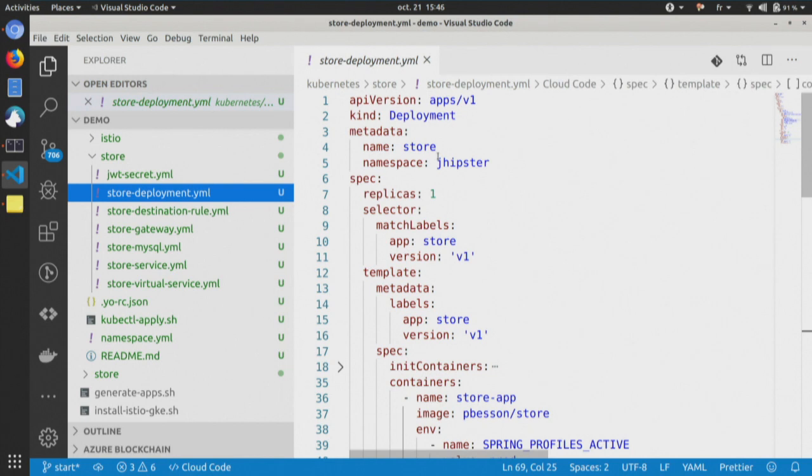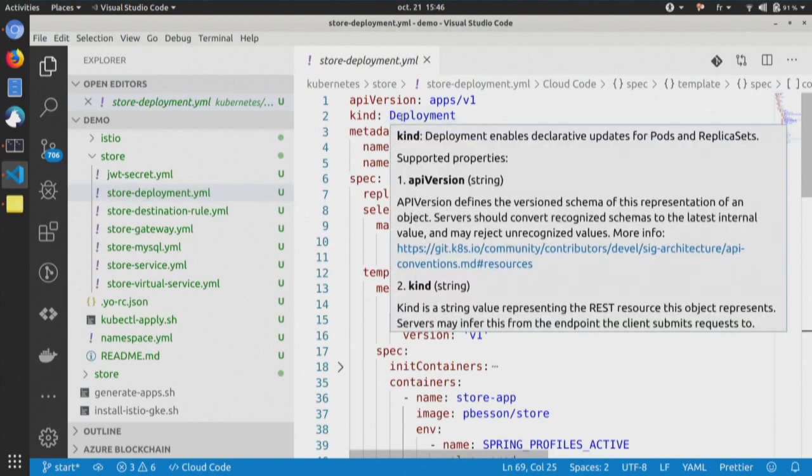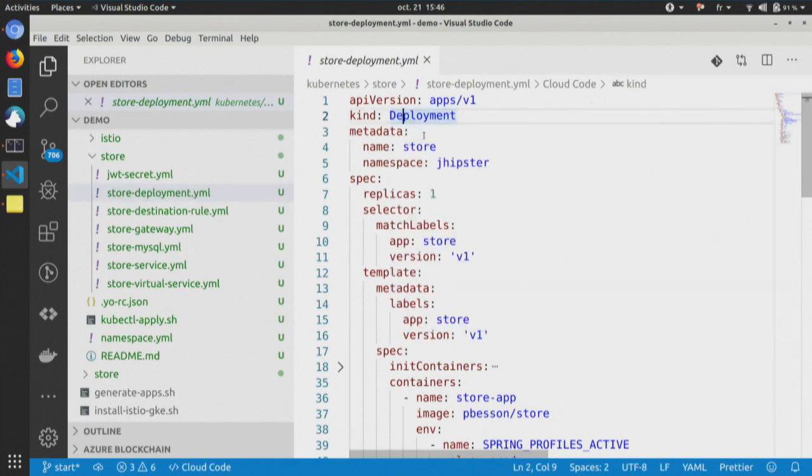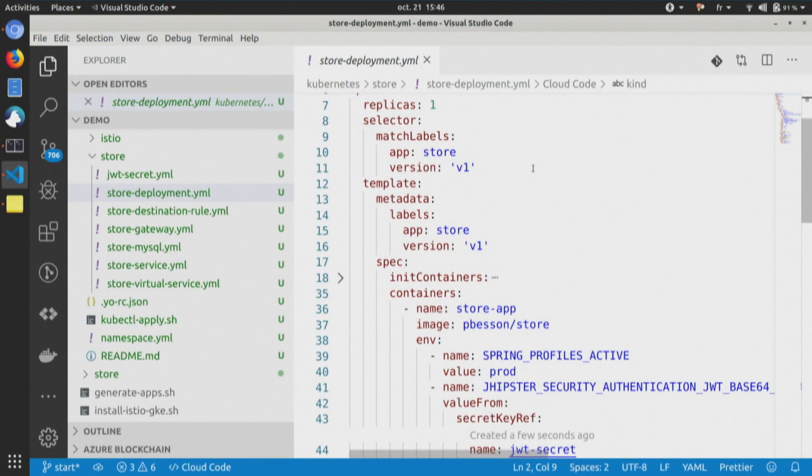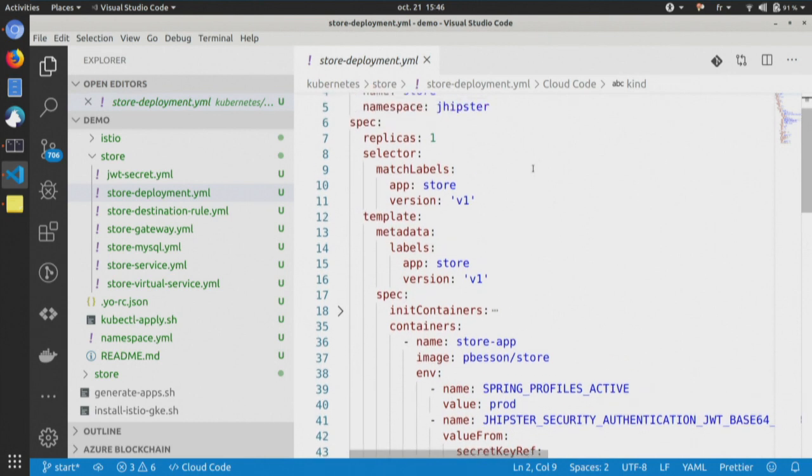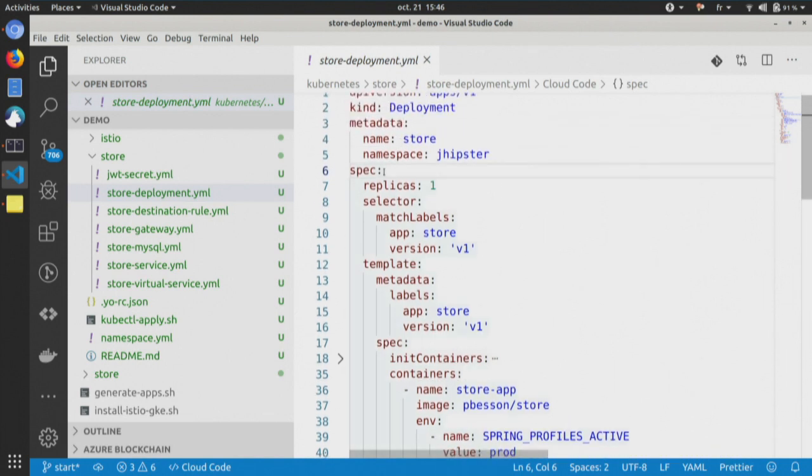So during the time it's trying to deploy, let's have a look at some files that were generated for me. Here you have a simple deployment configuration. If you are not very familiar with how to read this kind of file, let's go through it together. This is the Kubernetes object that we are defining, and some of the metadata. The metadata are used to find them in the cluster, to classify them. And here you have the spec. Spec is really important. The first spec defines the deployment spec. So here I have a deployment object. Under it, I have the deployment spec.